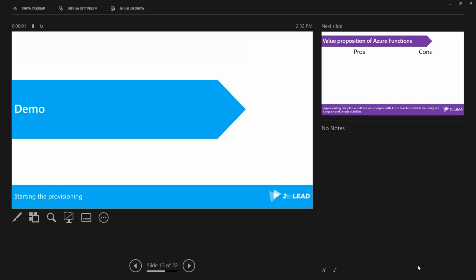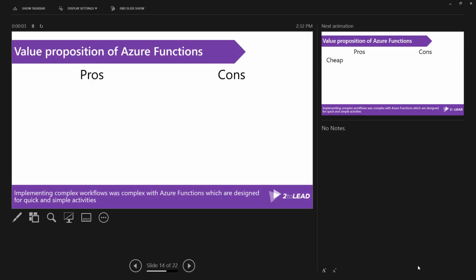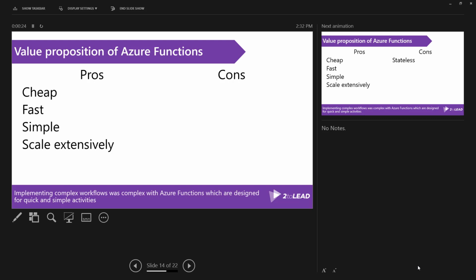And we will talk about Azure Durable Functions rapidly. So I'm assuming most of you have experience with Azure Functions. Azure Functions are, again, that serverless solution based on Azure and app service environment. And usually the pros are they are super cheap to run and execute and build. They're fast and performant. They're simple. They scale very well, and it's handled for you, so you don't have to care about that.